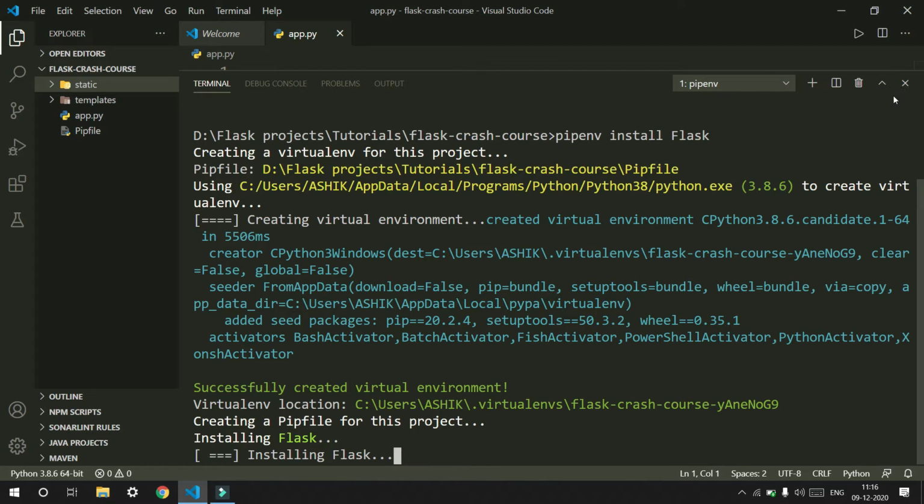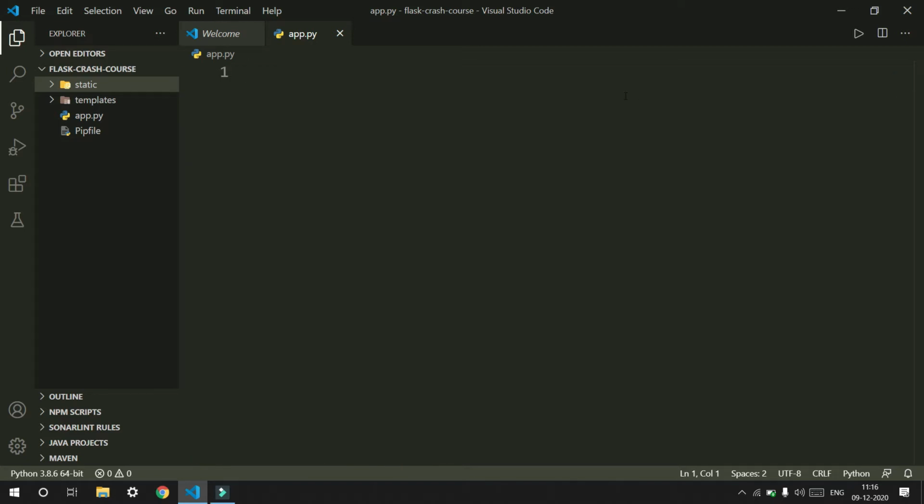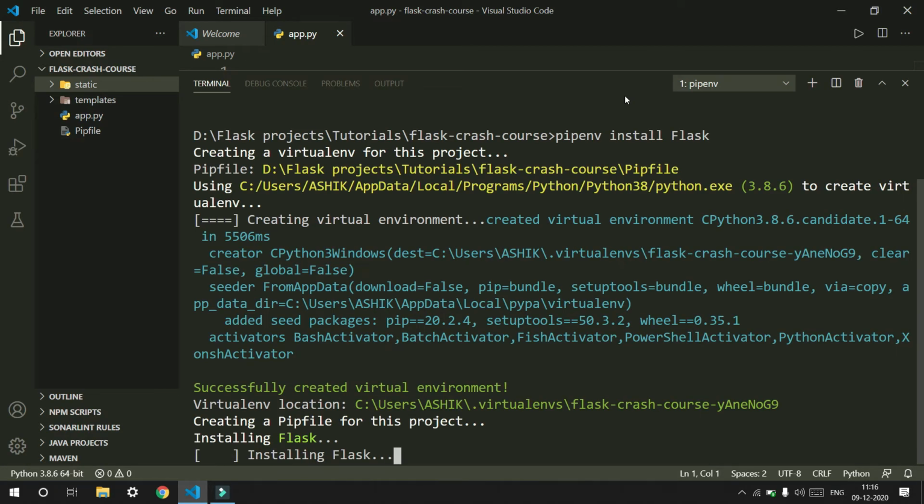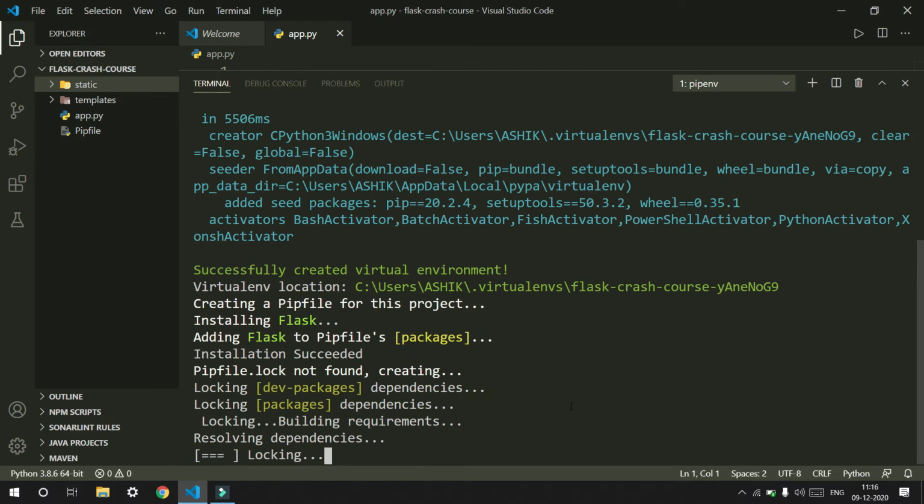We are going to cover a lot of topics, guys. We'll start with a basic hello world app, and we'll see how we can render templates to the browser, and how we can pass variables to our HTML file. We'll also look at some of the advanced concepts like template inheritance and how we can get the data from a form. We'll see all those steps. So let's get it installed. It's just locking the files. We'll start with the crash course.